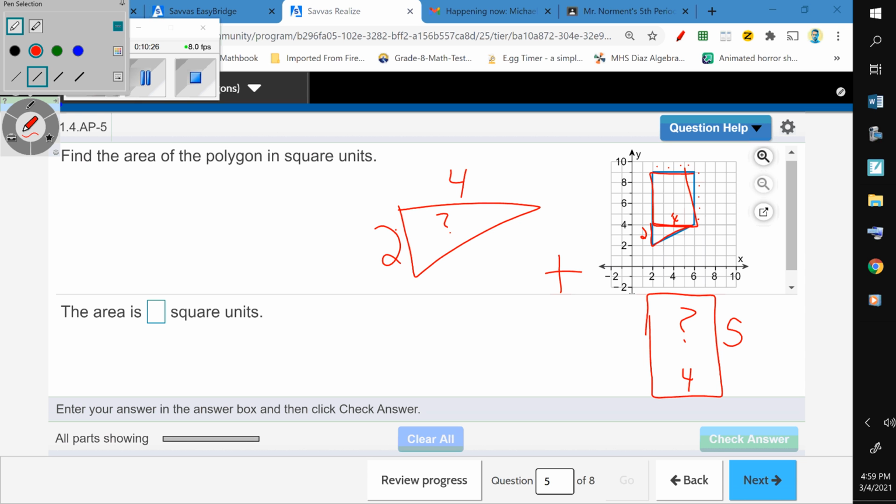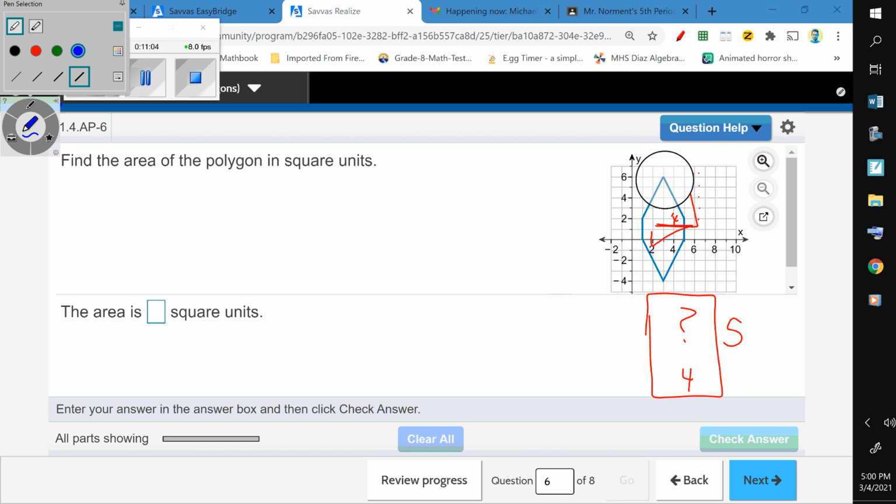And I will say this. If you get it wrong first, if you do it and you think it's easy and you miss it, ask yourself, when you find the area of this triangle, do you take just 4 times 2 and that's it? Or do you take 4 times 2 and then take half of that? Or the other way that we did it is take half of one of those numbers and then multiply. Okay? So make sure you're doing the area of the triangle right if you miss it the first time, because you might be doing the area of the triangle wrong. Okay? Hope that helps.